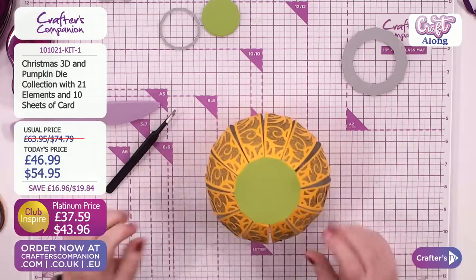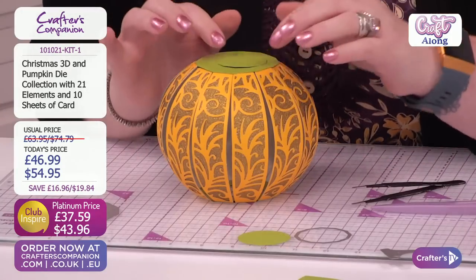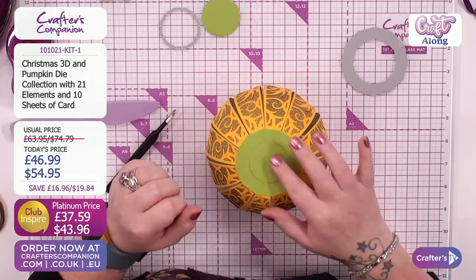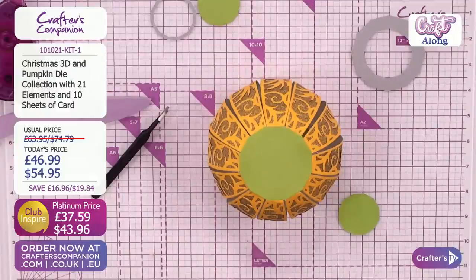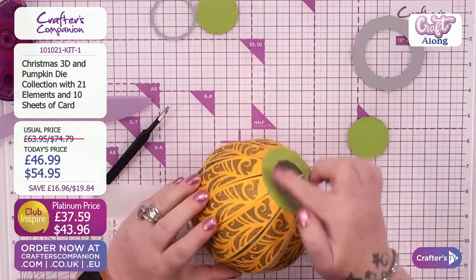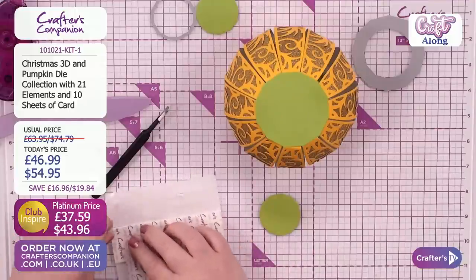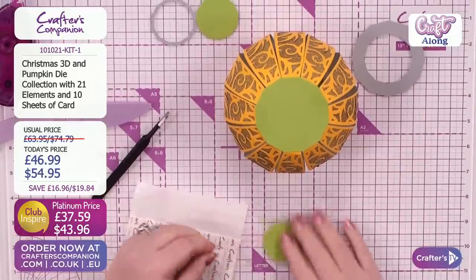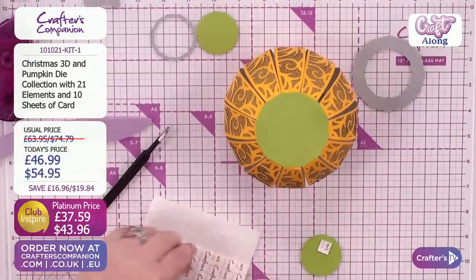And then there we go. So then on the top, I've just found my little piece. Do I want to put that on and raise it a little bit? I think I do. I want to see what that looks like. So this is the middle piece. I've got a couple that I cut from the bottom. You don't have to use this, but it's there and I think it'll add a little bit of extra dimension.